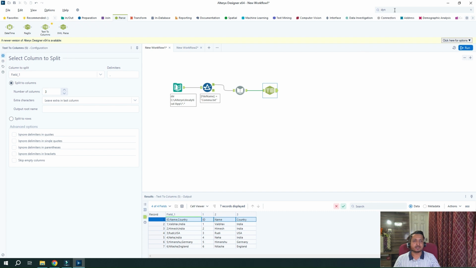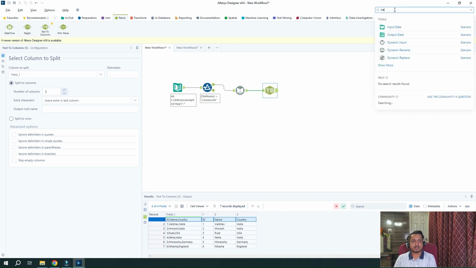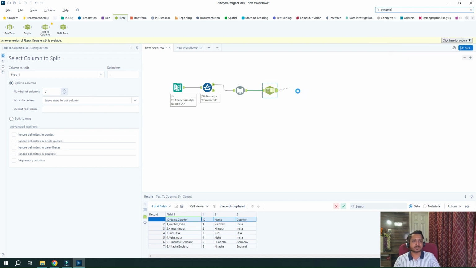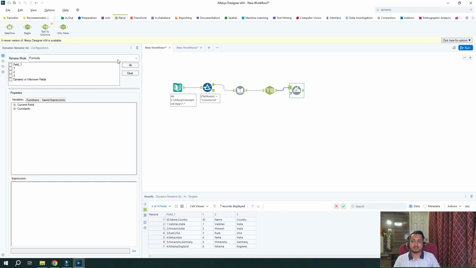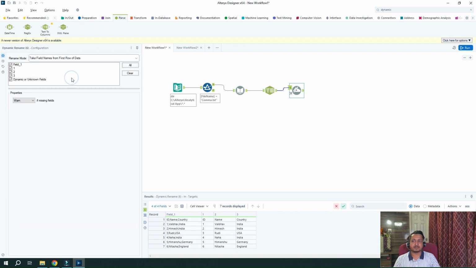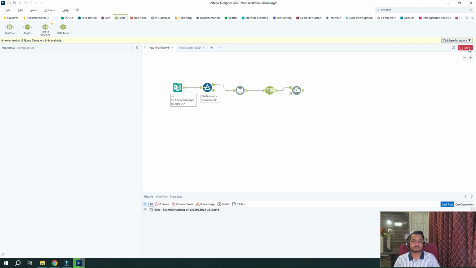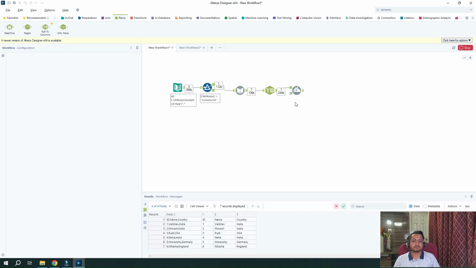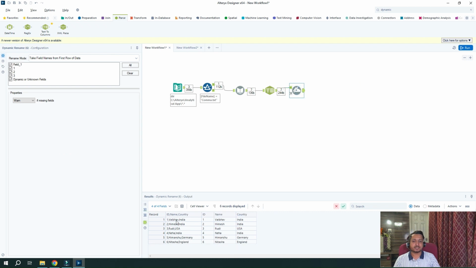For that, I will take a dynamic rename tool. I will drag in the dynamic rename tool, and here I will select take field names from the first row of data, and when I run it, you can see in the output that the field names have been taken from the first row, and we can see all the values.